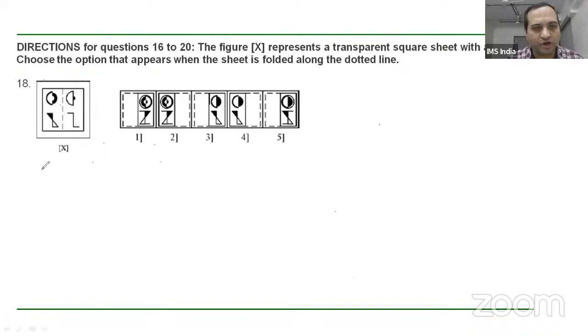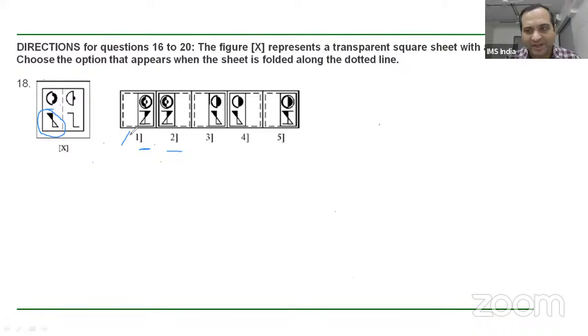Good. So once again, you should realize that if you fold on the right hand side, this figure will go to the right hand side and will form something like a Z. Okay. And the figures on the right hand side should remain as it is. So because of which answer is between option 1 and option 2. Okay, so now what is the difference in option 1 and option 2? Option 2 is something that the figure will look like when it is folded on the right side and not on the left side, because of which one is the answer.